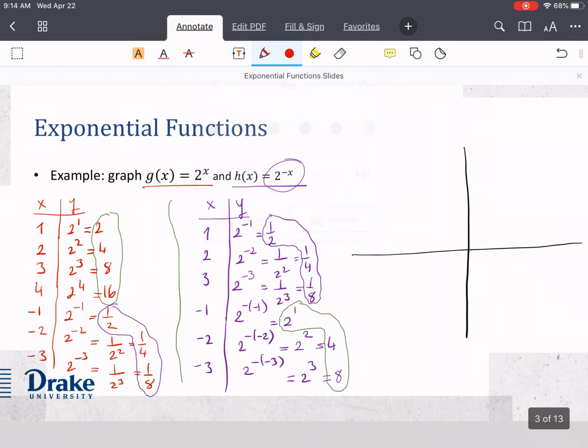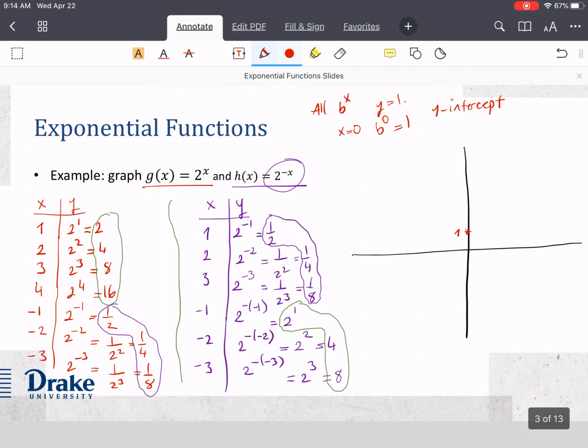So if we were to try to graph the first function, you realize all exponentials are gonna pass through y equals 1. So the reason for that is when x is 0, b to the x is always b to the 0 equals 1. So the y-intercept for all the exponential functions is always 1. So they all have to pass through 1. So we need to plot that point.